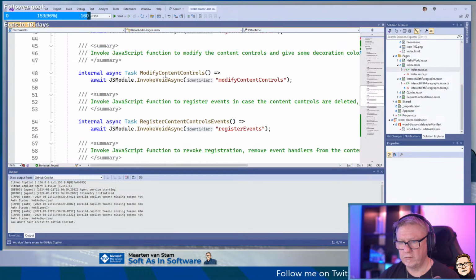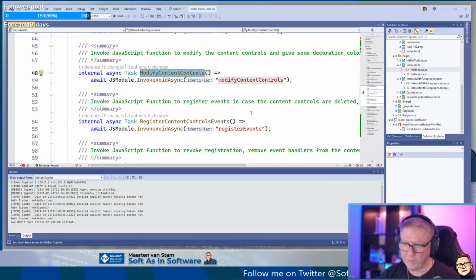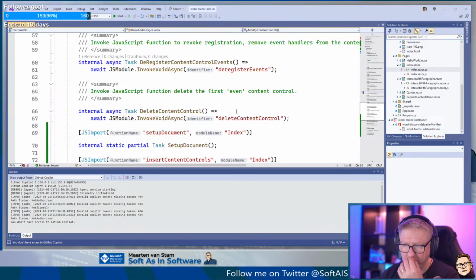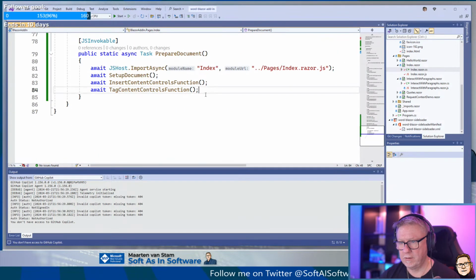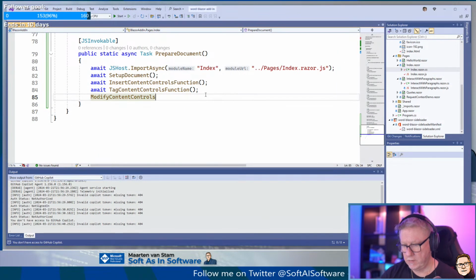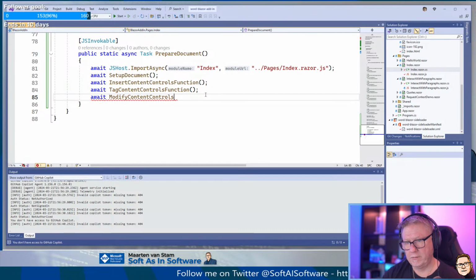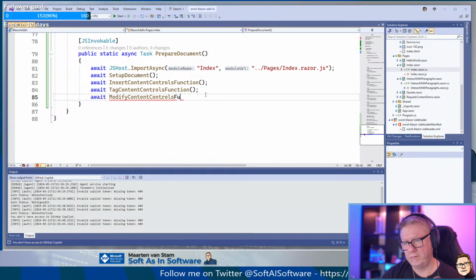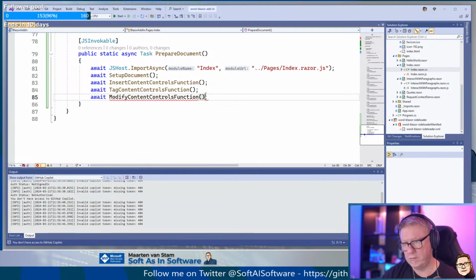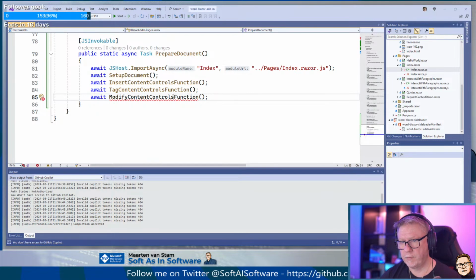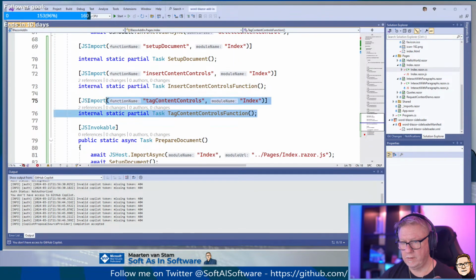Tag content controls, and we have modify content controls. I think that's the most interesting thing. Await function. And we copy this, copy.